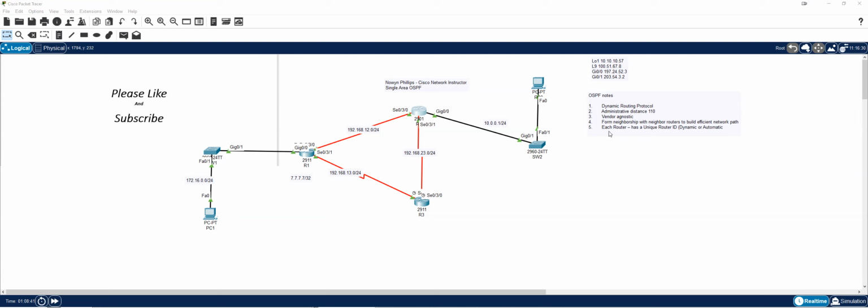And I also showed you how OSPF goes about automatically assigning a router ID. And if we choose not to go the automatic route, we can easily hard code our own router ID, which is what I recommend. And then we configured everything in terms of PC, and we tested connectivity across the entire network.